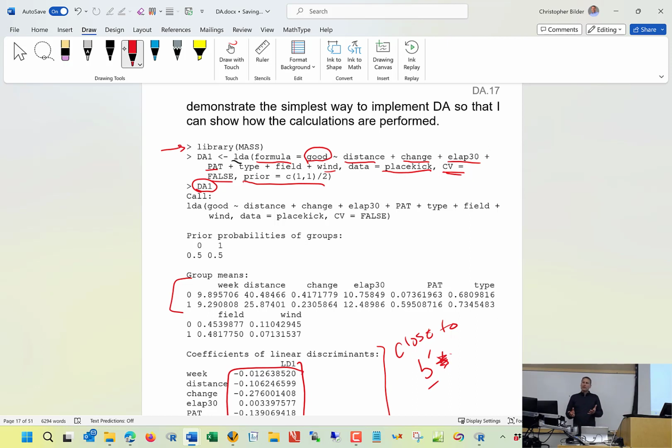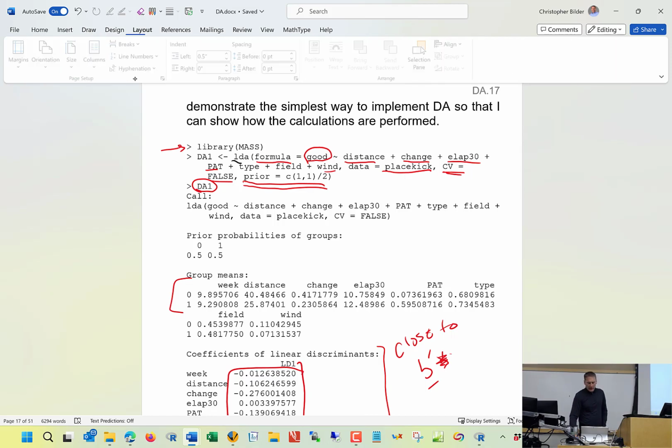What that corresponds to is that we looked at a number of different ways that you can measure the accuracy of a discriminant analysis method or rule. If I say FALSE here, I'm going to be using a particular method called resubstitution. It's not the best method out there, but it's a nice method to start from, and we'll look at that more shortly. We also have an argument called prior. For now, we're simply going to say I have two groups, and each prior is going to be 0.5 and 0.5.